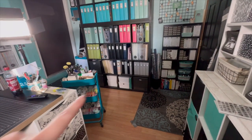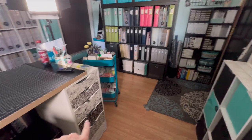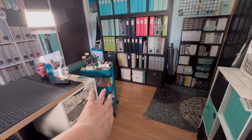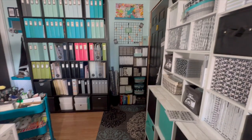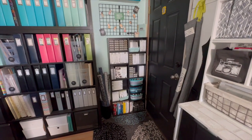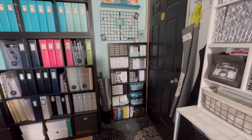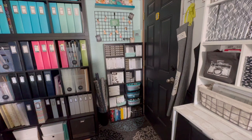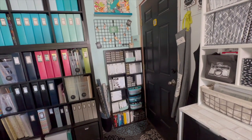I recently changed around where I store my ribbon, and all of that ribbon used to be here. I've kind of finalized that I do want it over here, and I want to share that. And then I also want to go through over here. This is basically all of my Stampin' Up! product that I have left, and it's also where my punches are. Now, I want to rearrange this a little bit over here, and then skim through this.